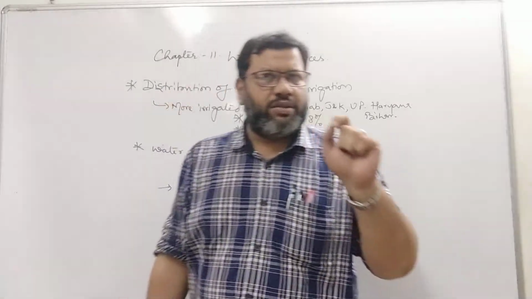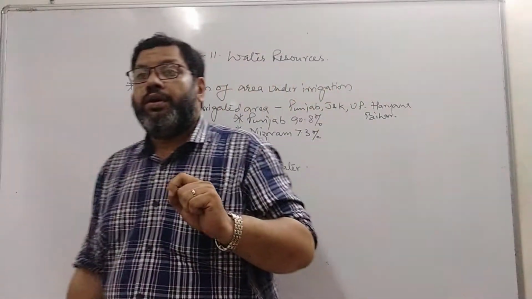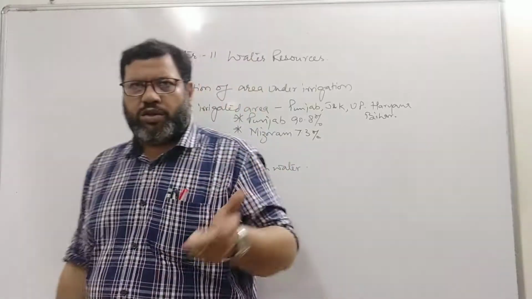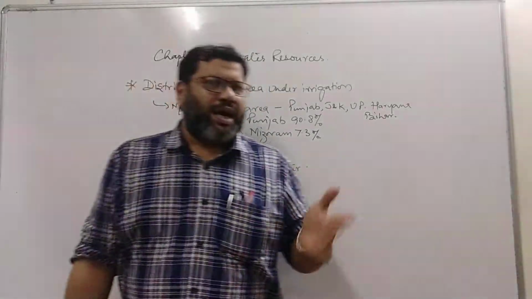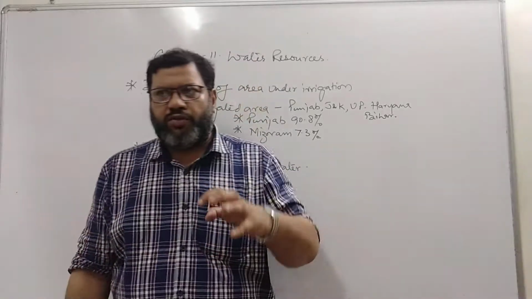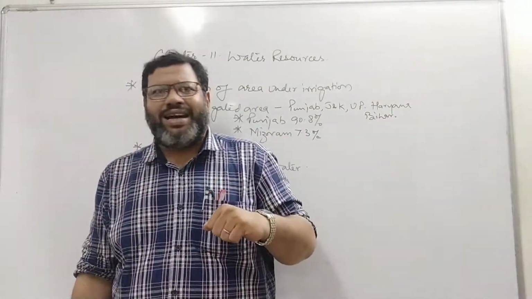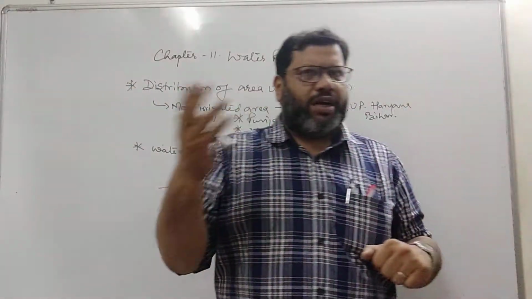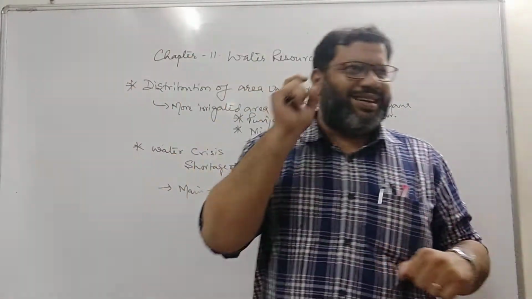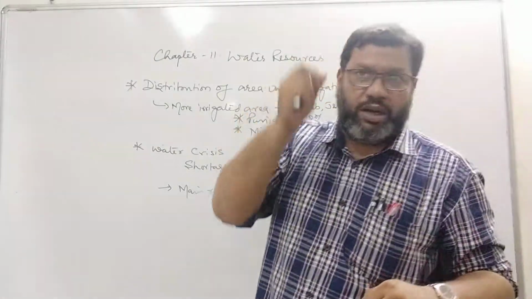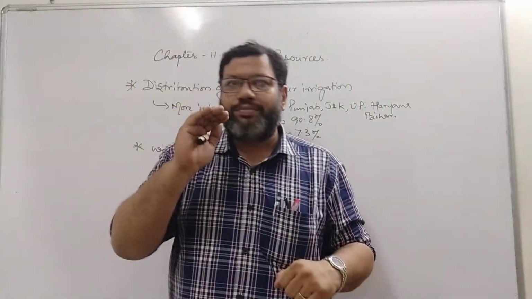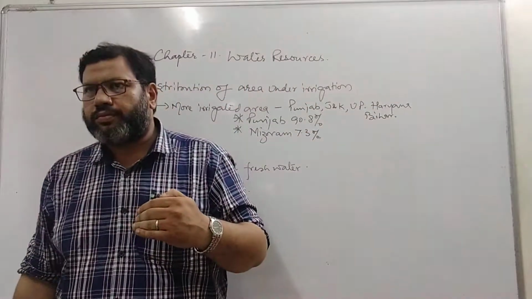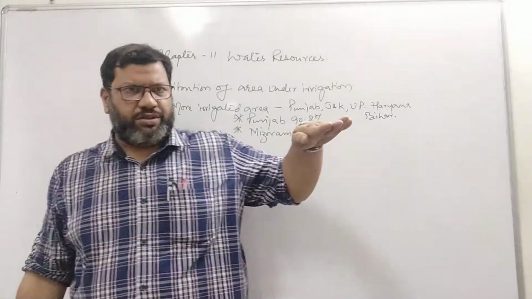Now there are particular states also mentioned in your book. It talks about Punjab, Haryana, Uttar Pradesh, Western Uttar Pradesh exclusively, Bihar, and Jammu and Kashmir. So 4 or 5 states are mentioned whose irrigation facility is more than 40%. Now here is the catch which you have to learn. Here we are talking about more than 40%. So the baseline is 40%.